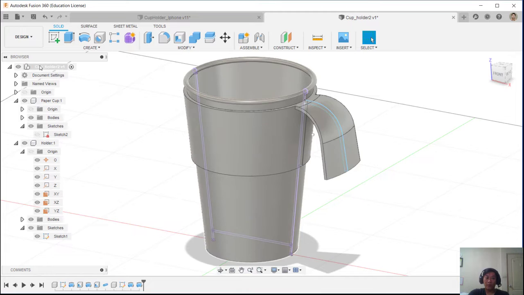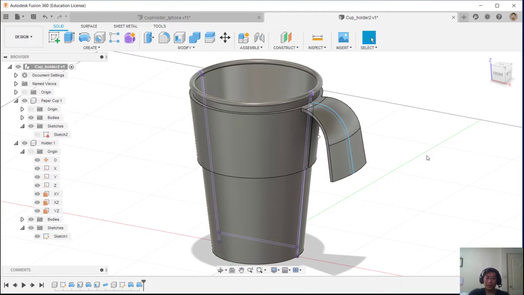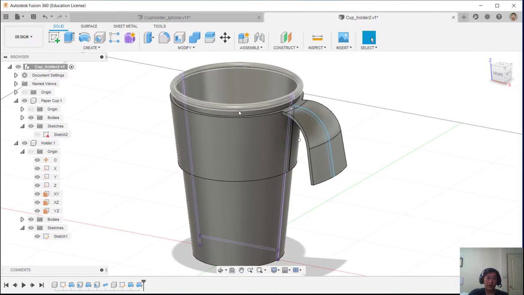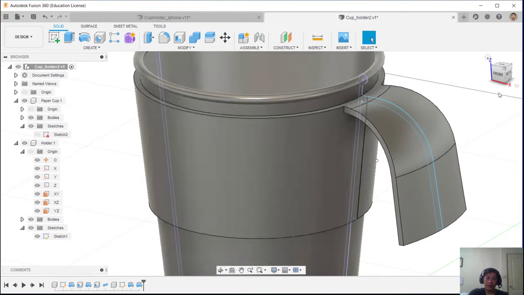You are at the top level assembly, or you are at the part level. It's very important, otherwise you will mess up your model or your design, and then you will get a very confusing walkthrough.